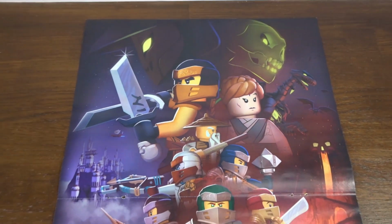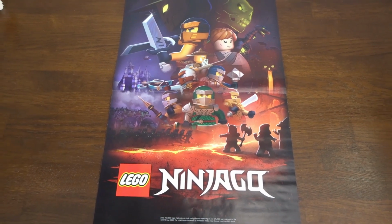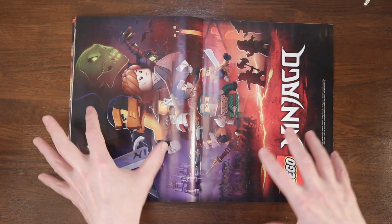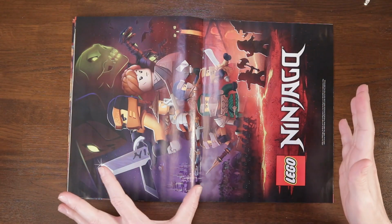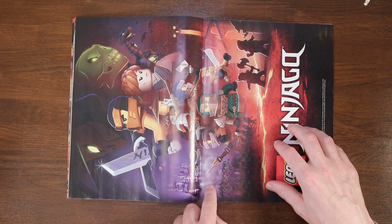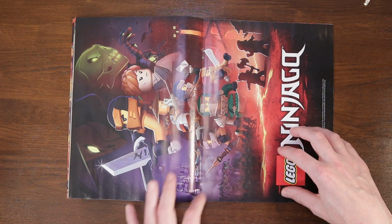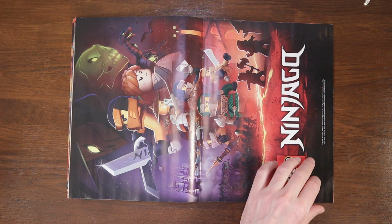We've got ourselves a nice portrait of Cole holding there the swords of destiny, which I always think looks pretty good. But I like these sort of art. These posters I think work really, really well. It kind of reminds me a little bit, maybe it's a bit Star Warsy, I'm not sure. But anyway, you've got Lloyd there in the middle, Master Wu there, Cole, the Skull Sorcerer. Yeah, it's all going on there, and you've got all the elements there. Oh, I'm loving the way they've done the eyes there as well with the villains. I think that looks really good.